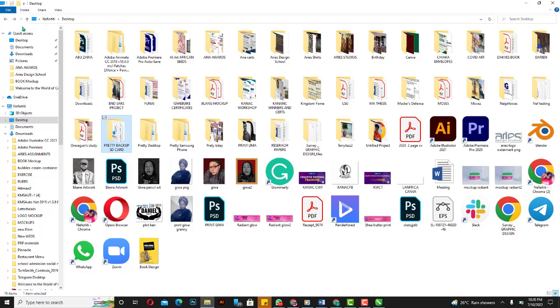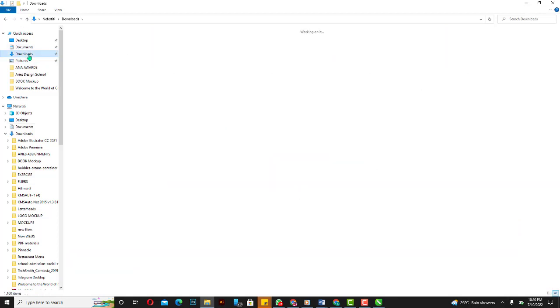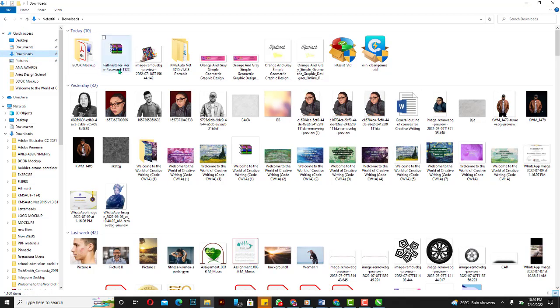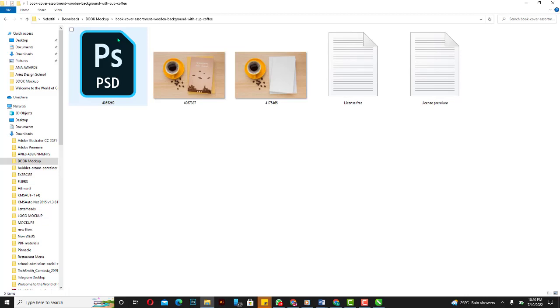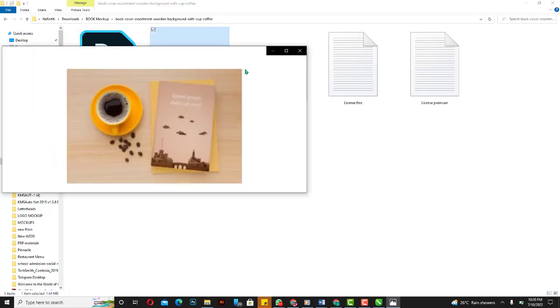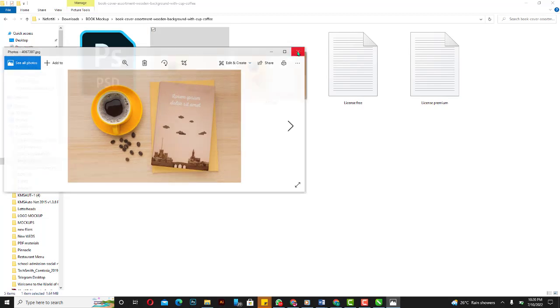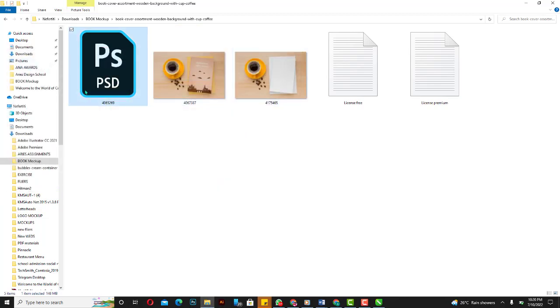When you download the mockup, it goes to downloads, and I have the book mockup. Okay, so this is how it looks. This is the JPEG, and I'll just open the Photoshop file since I have Photoshop.